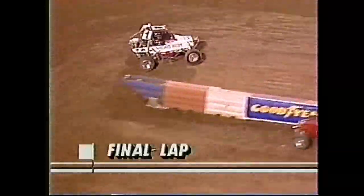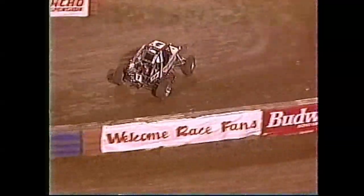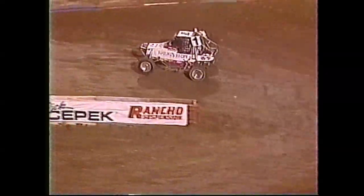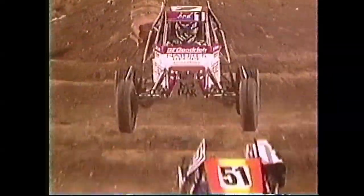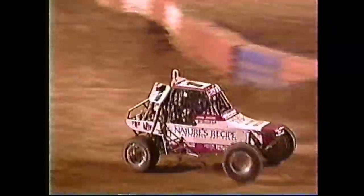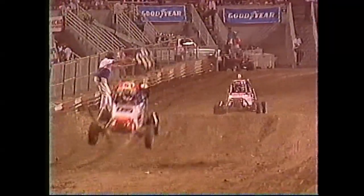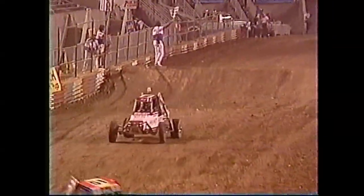It looks like Reniey Awana has come up now to take third place. 4th place is Greg George. 5th is Shannon Millen. Right now, it is Jimmie Johnson's race to win or lose. What a great decision that turned out to be with that lap traffic taking the slower B lane, but it turned out to be the right choice. Through turn 5, the checker flag is out. It is in the face of Jimmie Johnson, who wins the main event here tonight.